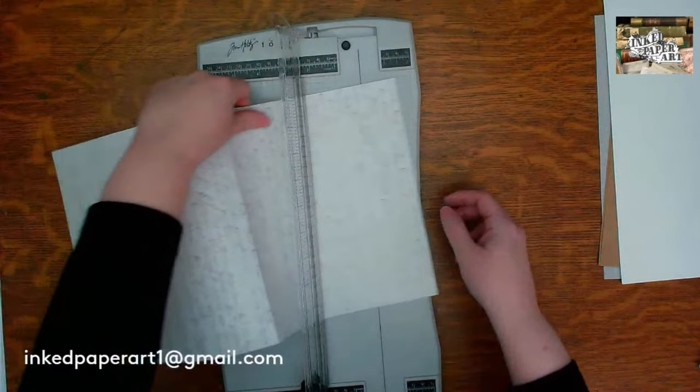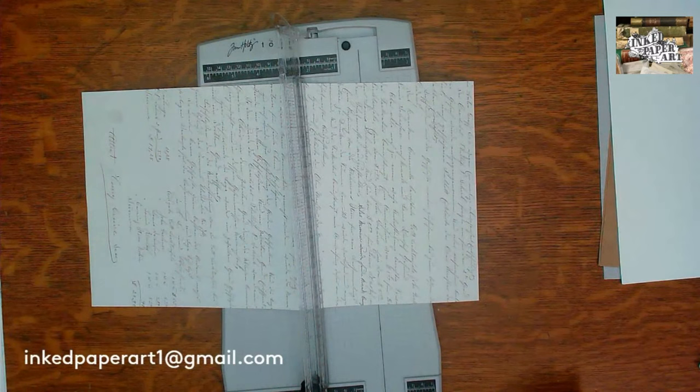Scoring tool at the dollar store. Perfect. Perfect, Judy. Yep. Casey's got it. Okay. So 9 inches.